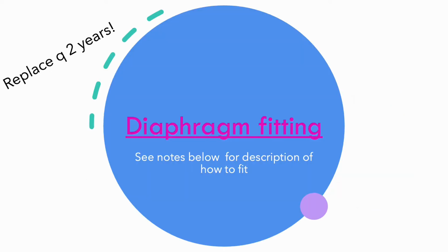The phrase diaphragm fitting on this slide is a video link to that great video I was just telling you about, made in the early 2000s. But you can see the notes below for the description of how to actually fit a multi-size diaphragm. You're going to be inserting your index finger or both your index finger and the middle finger into the vagina. Choose according to how big your fingers are. If you have small fingers, use 2. If you have big, chunky fingers, only use 1, please.